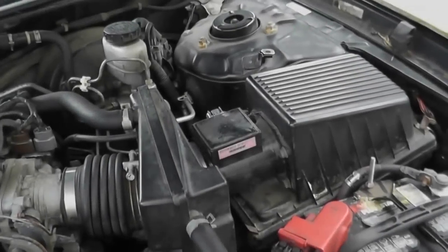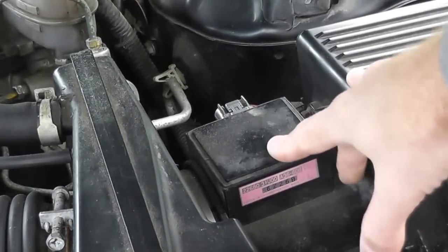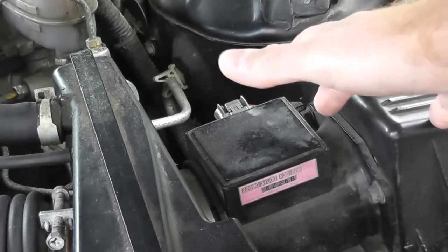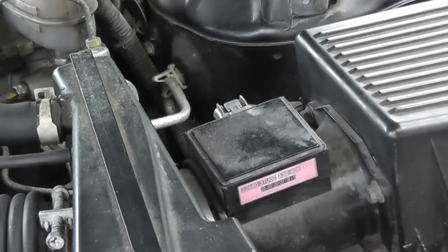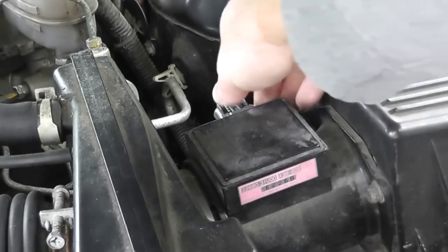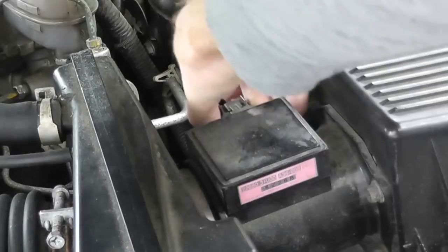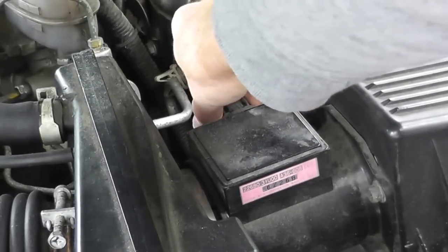All right, guys, now the mass airflow sensor is located right here on the air box. And what this sensor does is it measures the amount of air, or the flow rate of air, going to the motor. Let's go ahead and start with the first test here. What we'll need to do is disconnect the power source, which is this connection right here. Make sure your ignition key is off.